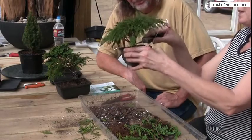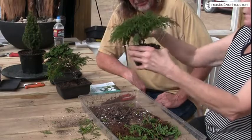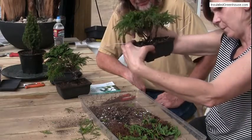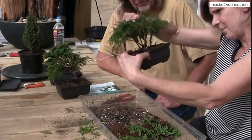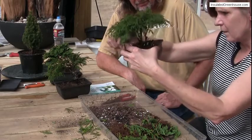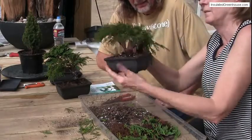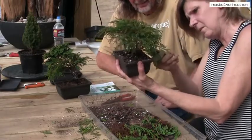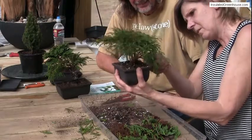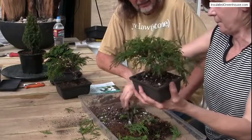I really like this trunk down here. So to add interest, we want to make that the focal point. So I'm going to take more of the branches off down here. That one just does not work as good as these.